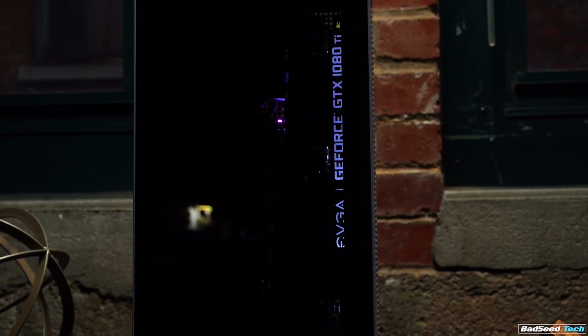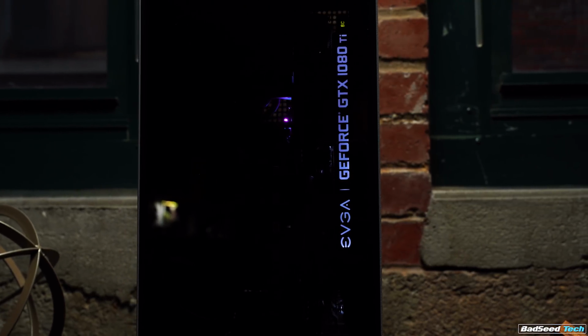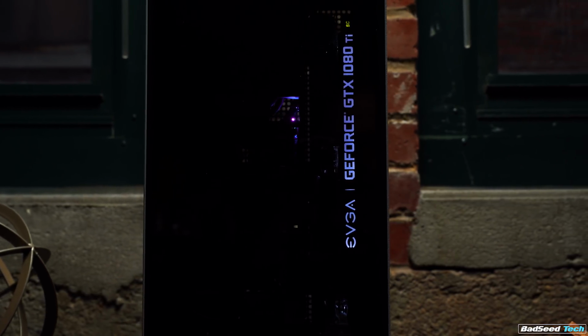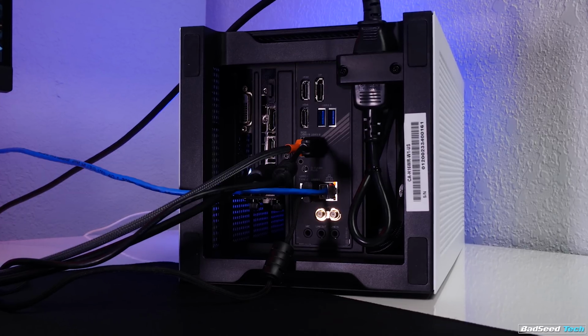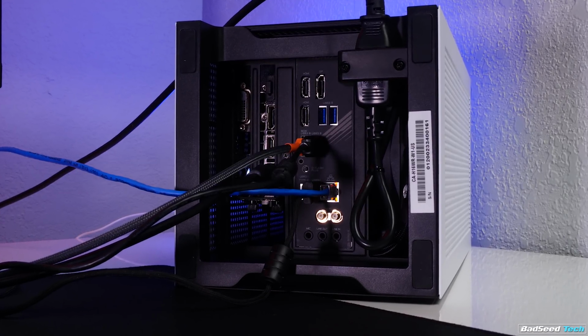The front panel is dark tempered glass and allows a look at the side of the GPU and a side view of the RAM, as well as any accent LEDs your motherboard may have. And the rear is simply this vented panel. The whole configuration is set up so the rear of a traditional build, like all your I/O, is actually on the bottom of this PC.